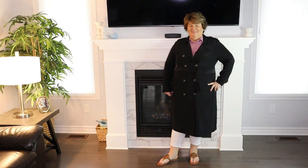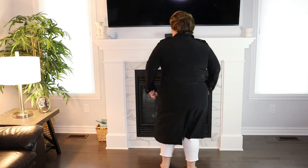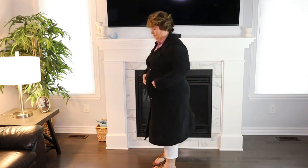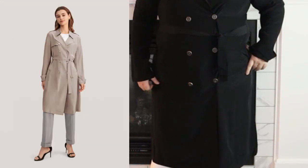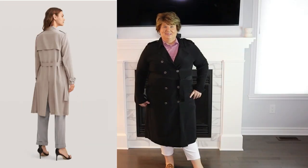Here I'm showing the classic double-breasted silk trench coat. It's going to see you through most seasons — it's lightweight and versatile. This double-breasted trench coat makes for the perfect finishing touch to any outfit. It's available in sizes extra small to extra extra large in the colors black and grayish. Wearing a trench coat elevates the look of any outfit. Put this beautiful silk trench coat over a pair of joggers and you will look chic. It's a quality and versatile coat that will last you many, many years.